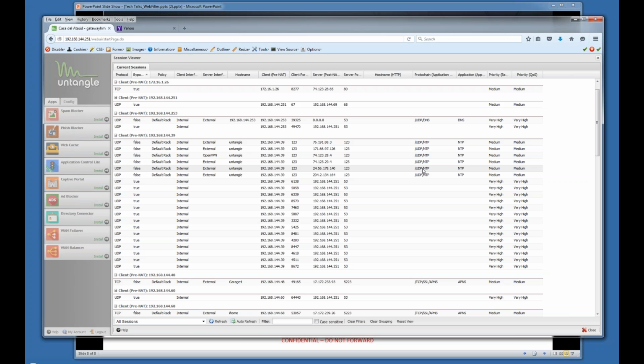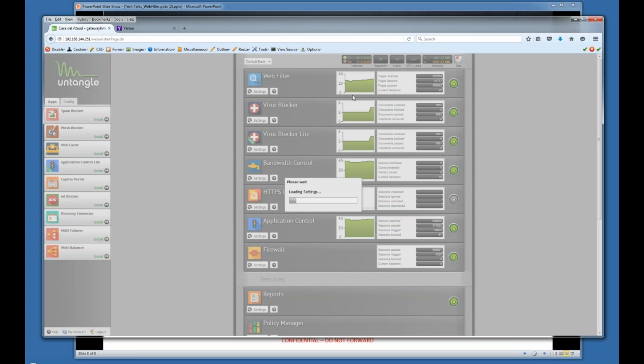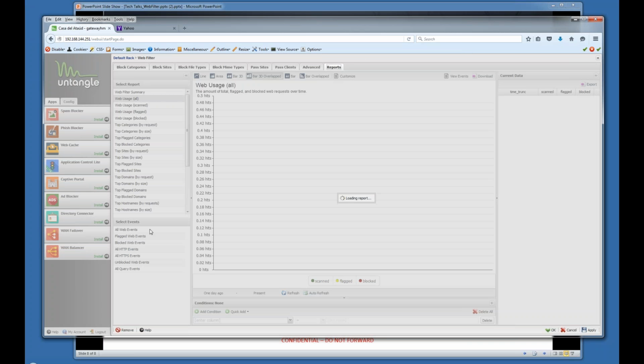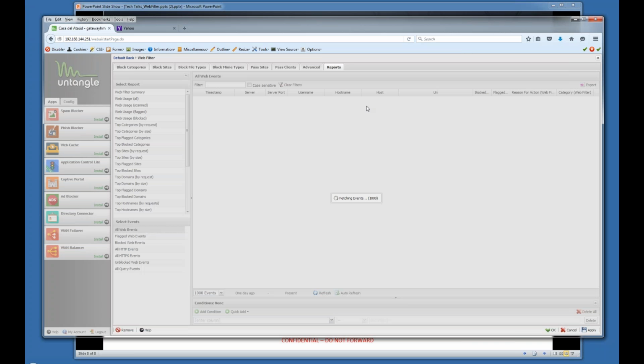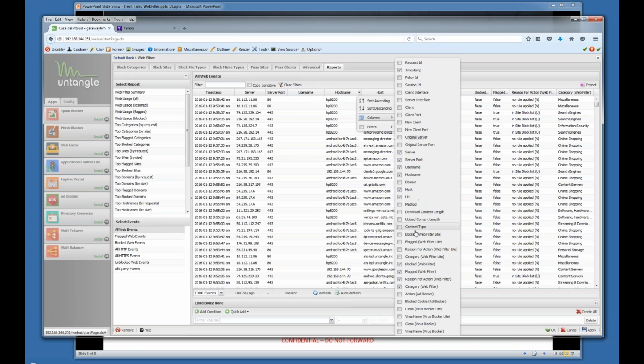Regarding customized removal, I would like to remove certain columns since they provide no value. That's a great thing. So any kind of column area like this, whether it's in Session Viewer or inside reports, here I'll just bring up the web filter since we're talking about that. So if we go over here, web filter, and we click on all events, you can change these columns to anything you like. If you click on any column, you get a down arrow and go to columns, and then you can select any one you want and unselect ones that are no use.